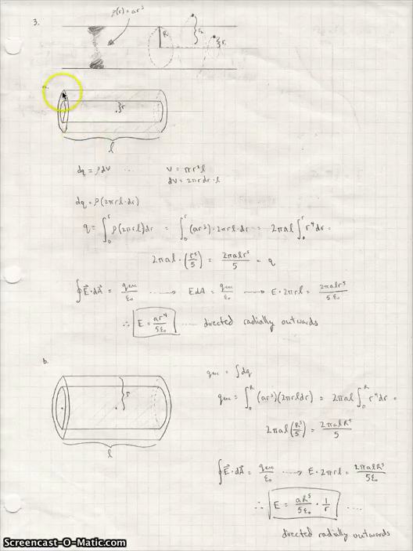I'm just going to use this arbitrary length L for now and then apply it to the infinitely long cylinder. You see I have the original cylinder here of radius big R, and then I've made a Gaussian surface of a smaller cylinder of radius little r, where little r is clearly smaller than big R. Now we're going to solve for the magnitude and direction of the electric field. I start with dq equals rho dV. The V in this case would be the volume of the small cylinder, which equals pi r squared times L. To find dV, I take the derivative to get 2 pi r dr times L.